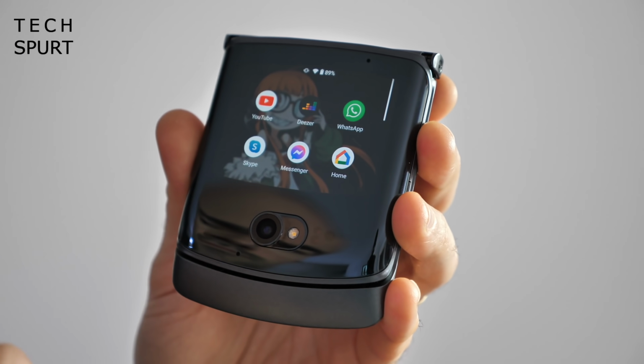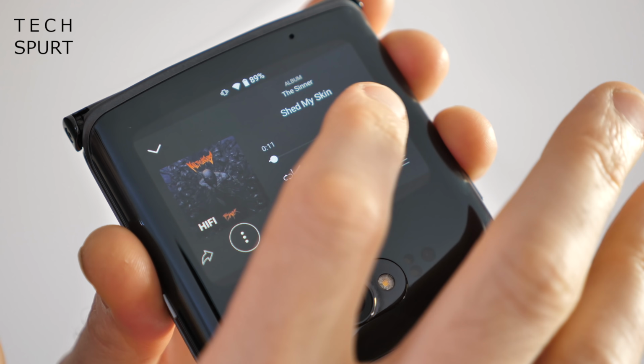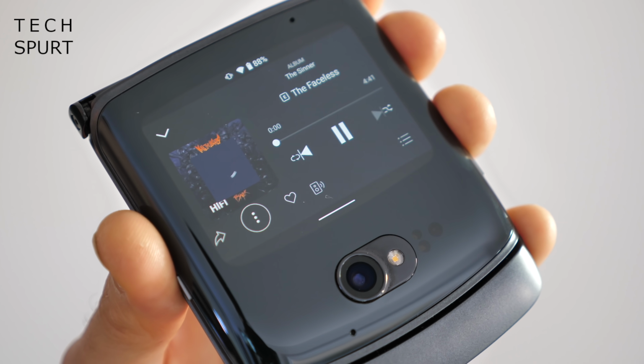And with the teensy secondary display, you can check your notifications and even use your apps without having to unfurl this clever wee chappy. The first RAZR reboot actually came out in 2019. Remember 2019? When things were still a bit crap, but frankly I would take a bit crap right now. And that original Moto RAZR bendy phone was a bit of a mixed bag to say the least, but Motorola, bless them, they went back to the drawing board and spruced up the specs for the 5G model.